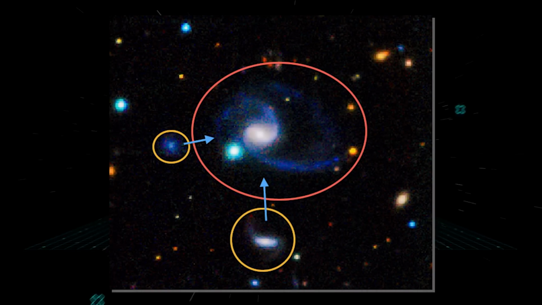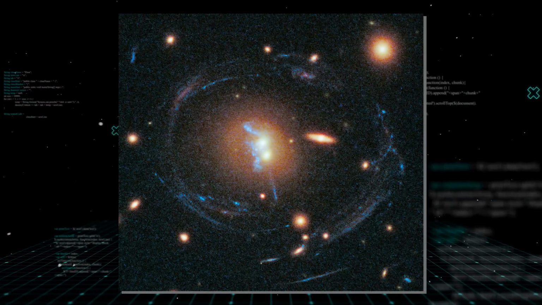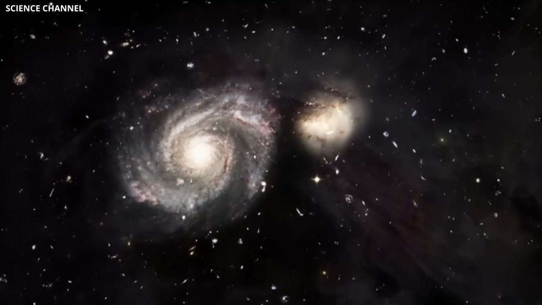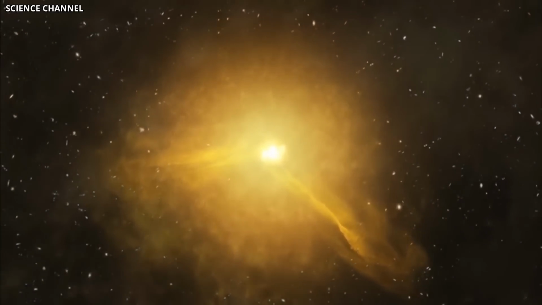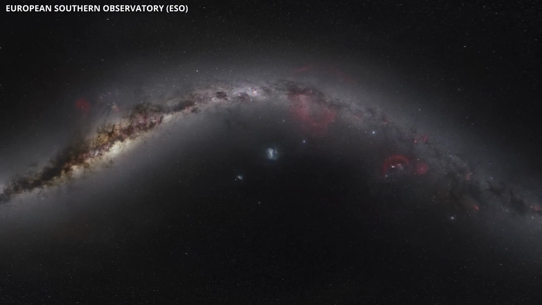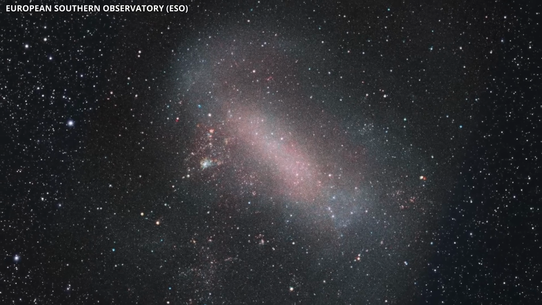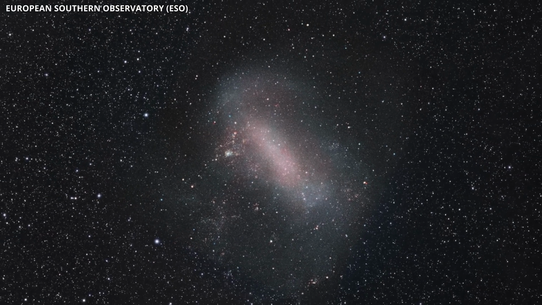The Milky Way is locked in a cosmic dance with the large and small Magellanic Clouds, which are clearly visible in the southern hemisphere's night sky. Many galaxies have smaller companions orbiting them, but few have two that are as large as the clouds. The galaxy we live in is perfectly typical, but the nearby Magellanic Clouds are a rare and possibly short-lived occurrence and will disappear in a few billion years.